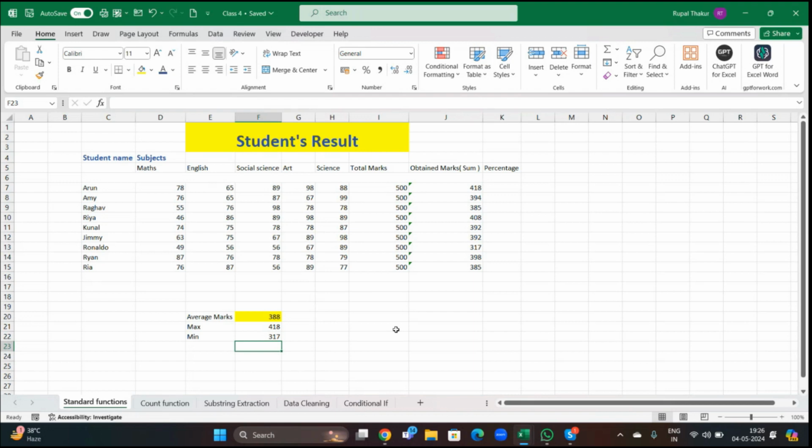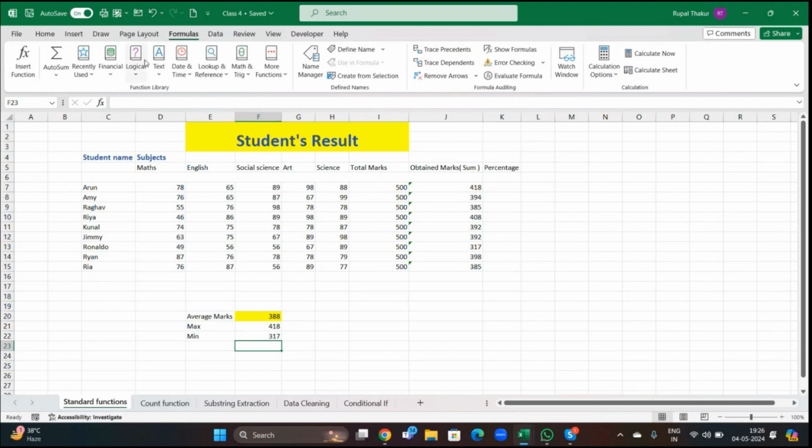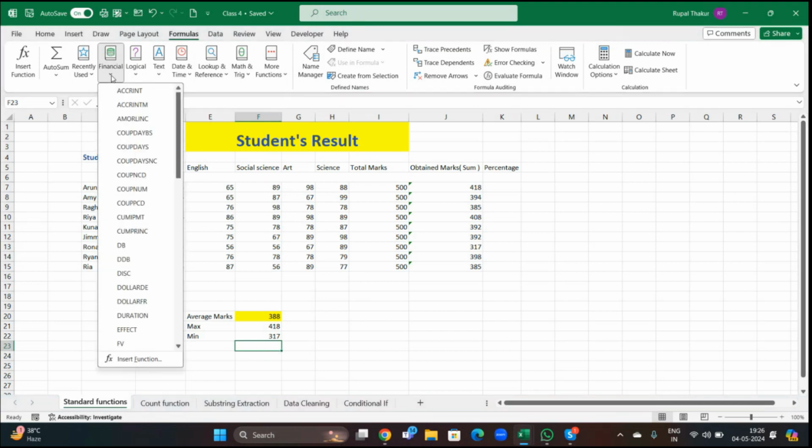To access them, or how you can learn them, is just go to this formula tab. Okay. And right now over here, you'll see that there are different types of formulas. So for example, you are using Excel for financial things. If you click on the drop down, you'll have the list of these types of formulas, what you want to calculate. Okay. You can just check this out and you can insert any of them.